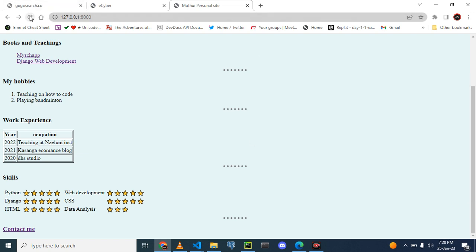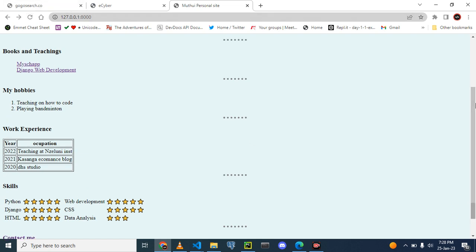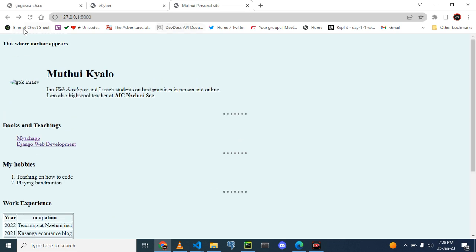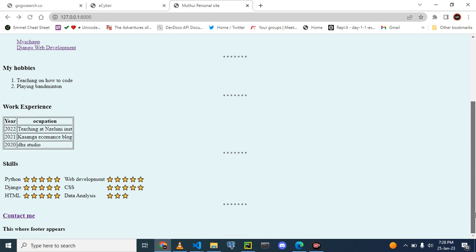When you refresh this one and go to the top, you see this is where the navbar will appear, and we have not touched any code, and this is where the footer will appear. We have not touched any code.